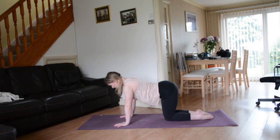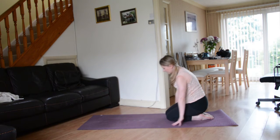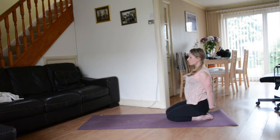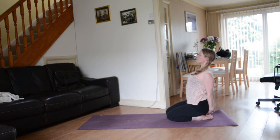Just send your sit bones back towards your heels. Bring your knees together. Come to a seated position at the back of the mat. Then interlace the fingers. Just drop the hands down towards your feet as you bring the gaze up towards the sky. And then drop the chin towards the chest. Bring the head back to neutral.